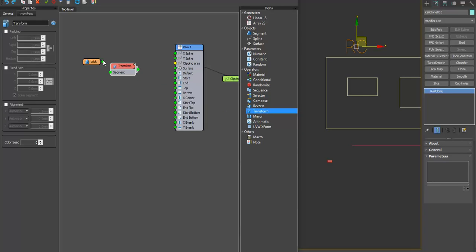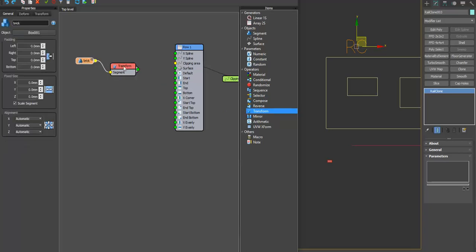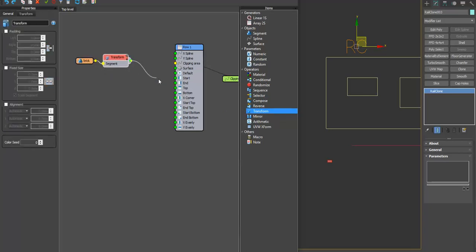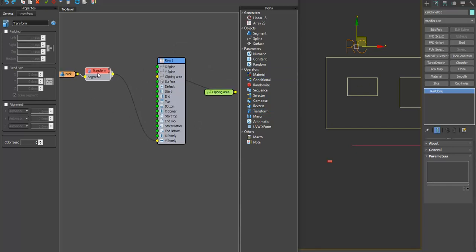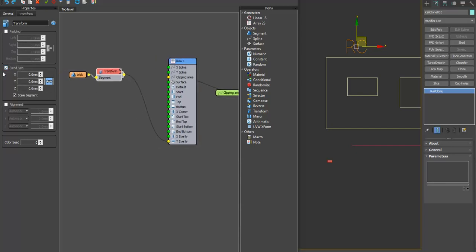And we're going to do a few transforms on the brick so that we can give the user a bit of choice as to changing the brick size after. So we'll put that into a transform now. And basically a Y evenly, so it just goes all the way across. All right, and because we're going to be changing the size of the brick, we want to be able to adjust the fixed size of the brick. I'll show you in a moment why.